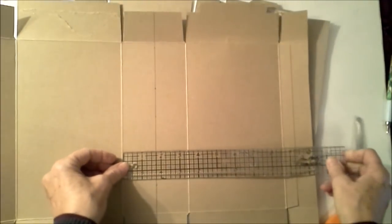I've measured it, and I drew a line at 1¾ inches so I can overlap the spines on the book and have a really nice spine. So I'm simply cutting this. I could do this with a paper cutter, but I work in such a small space, so I just decided to whack it with some nice scissors. Now you can see what's going to happen here.